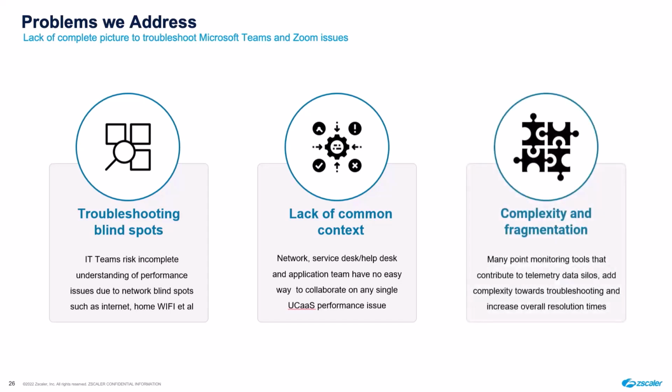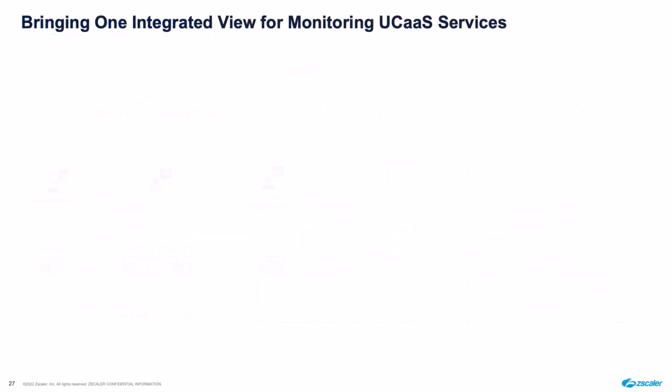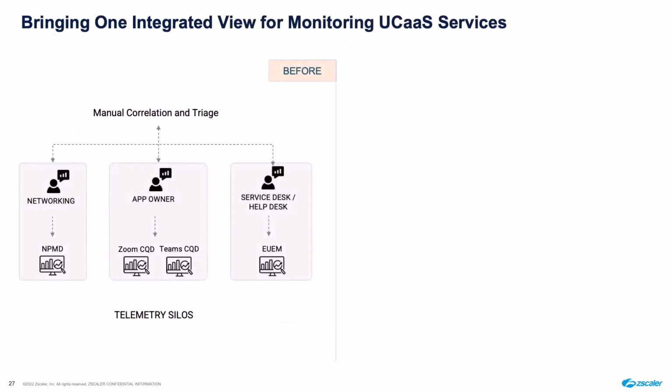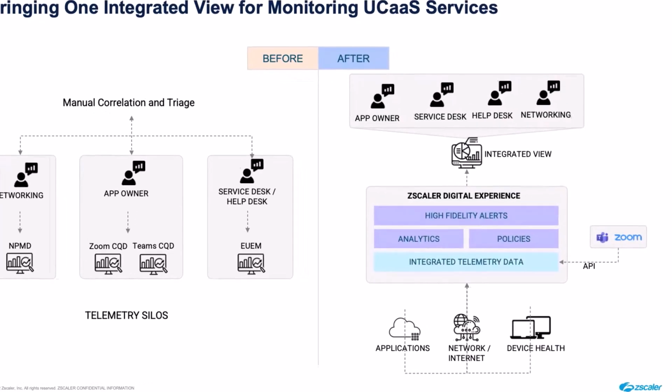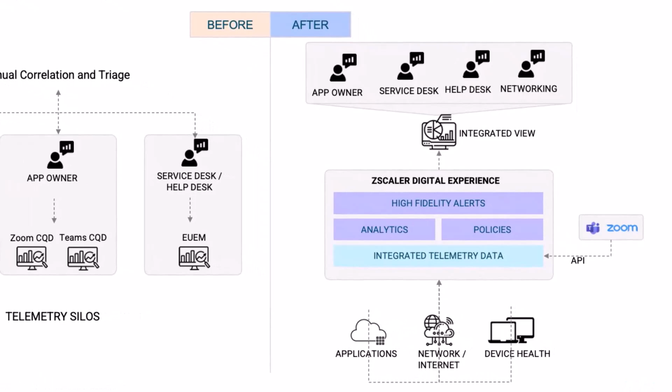They escalate that case to the Microsoft Teams or Zoom admin, but the Zoom or the Teams admin looks at the specific call metrics in their portal, and they would be able to acknowledge that yes, indeed, this user did have a bad experience in that specific meeting. But at that point, you'd still not be able to pinpoint what caused the issue. If you think about how the teams and personas were solving the problem, that was making it more complex to troubleshoot, and many parties were getting involved.